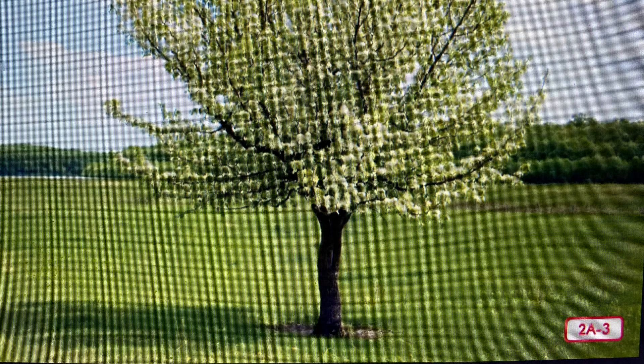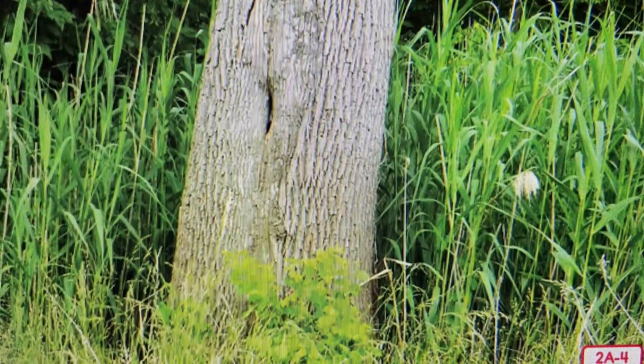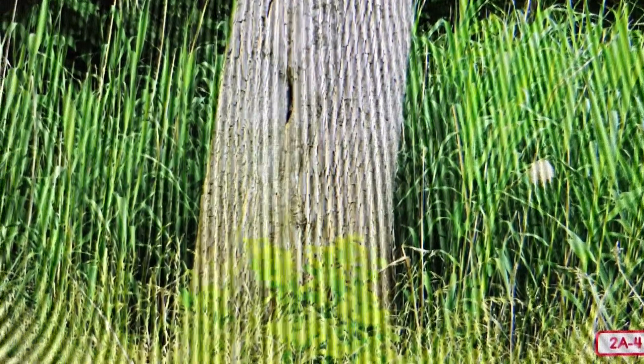This apple tree has the same parts as the other plants we have seen. We can't see any apples because this picture was taken in the spring when the blossoms or flowers come out. The apples will start growing in the summer and will be ready for picking in the fall. We can't see the roots of the apple tree because they're growing underground. But we can see several other parts. We can see many stems on the tree. The smaller stems are called branches. Do you see the apple blossoms and the leaves? There are many, many leaves attached to the branches on this apple tree. The largest part of the tree is called the trunk. The outside of the trunk is covered in bark. Bark is kind of like clothing for trees — it protects the inside of the tree.